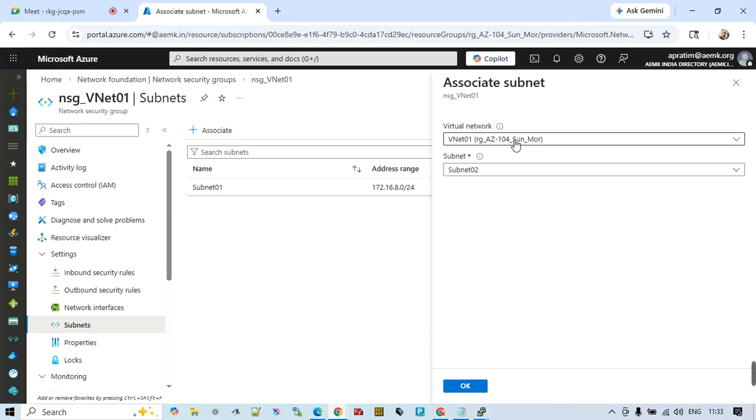You cannot keep a machine directly in a network bypassing the subnet, because the subnet is the active component where we associate the resources, and multiple subnets get grouped through the virtual network.